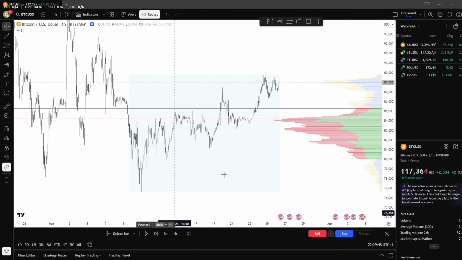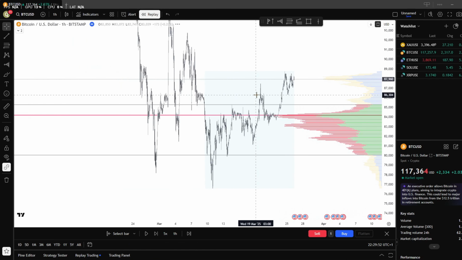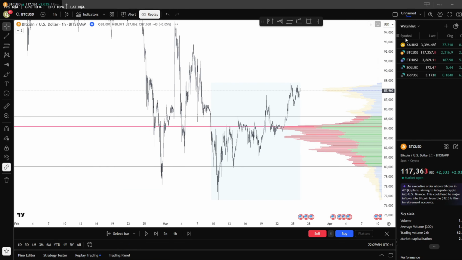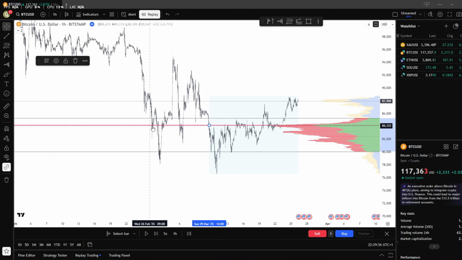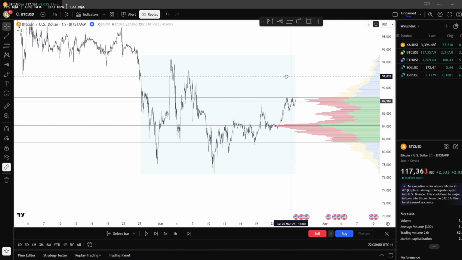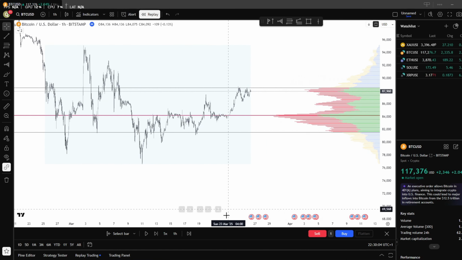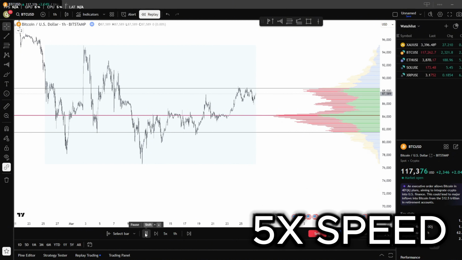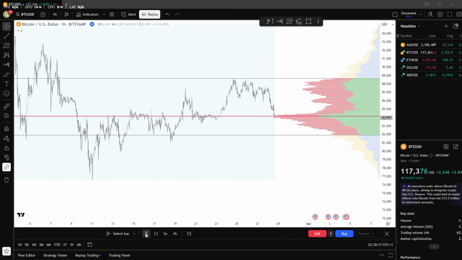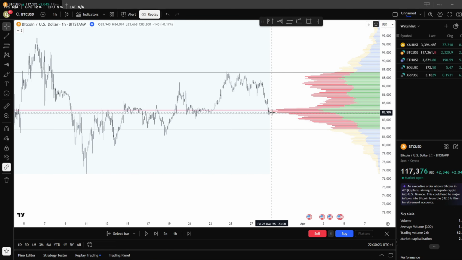So this whole time, if we're going to take shorts, we're targeting the value area high here. As we started to break up a bit into this range, we can pull this a bit further back to get a better view of this consolidation period. Anywhere above the value area high, we're looking to take shorts. As you can see, as we came above the value area high the first time, it went straight down to the POC, and if we break below the POC, it's likely we test the value area low.